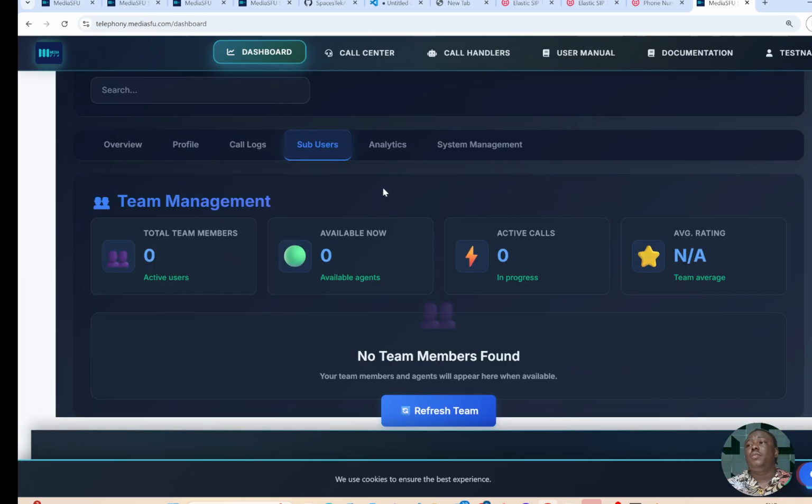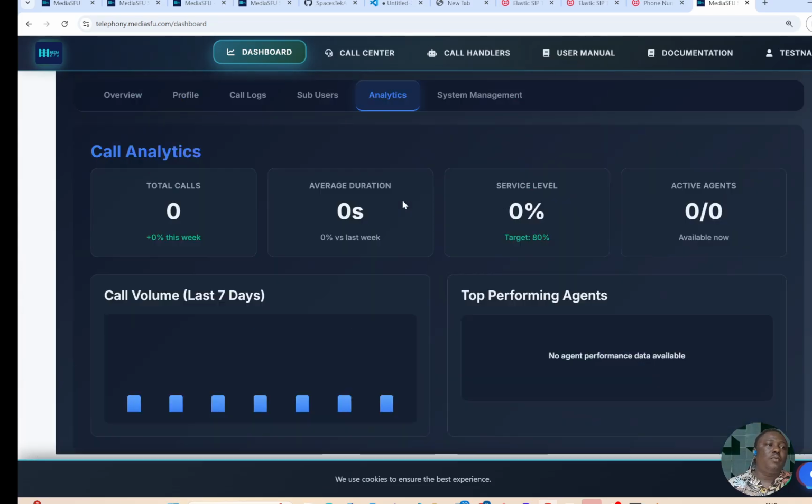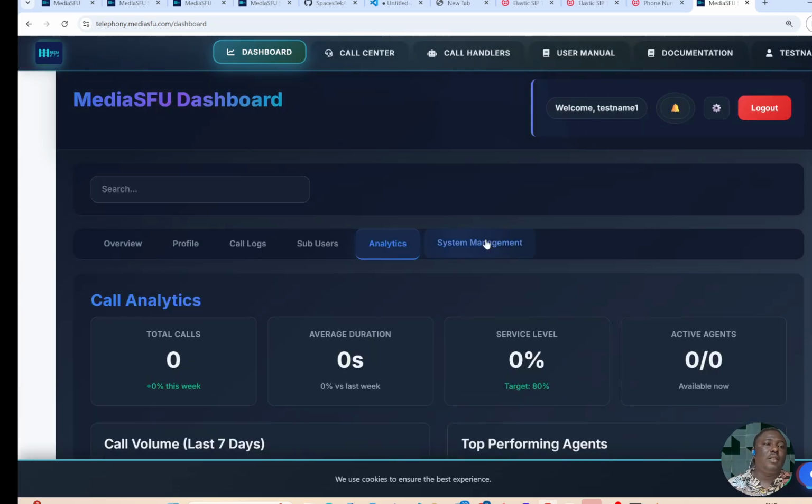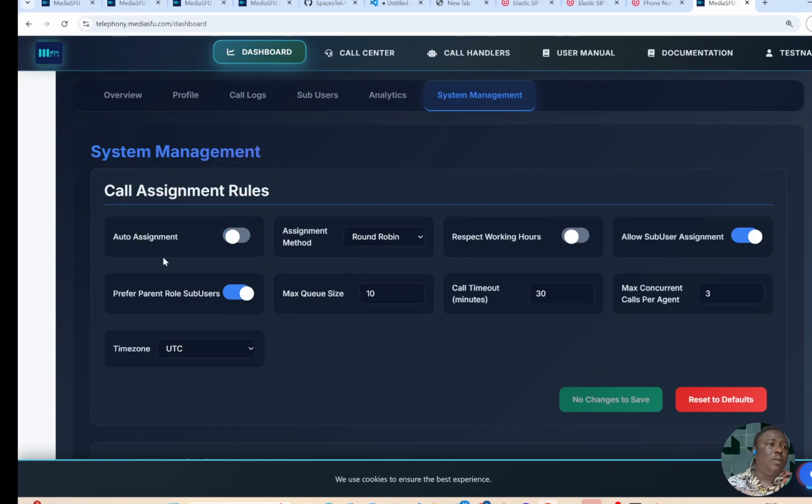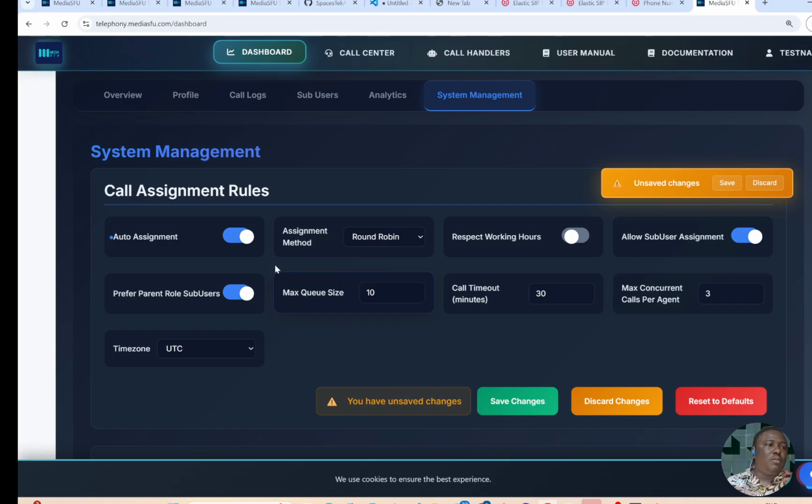If you as a user want to manually handle calls that need human intervention, you probably want to create a sub-user profile under your own account so that you can be assigned to a call. MediaSFU doesn't assign calls to main users. Everything to do with the analytics, system management, and call assignment rules, you can modify as you wish and then save the changes.